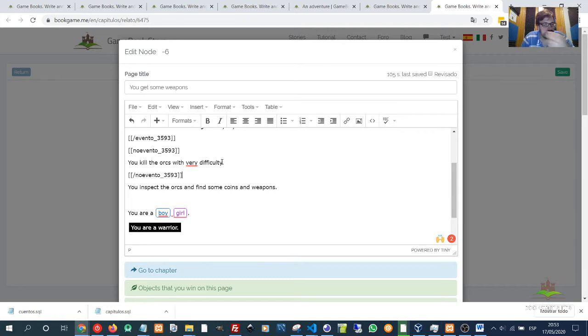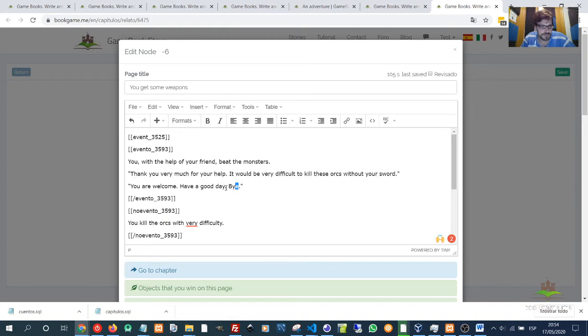But in this case it was very difficult, because if I have to create one of these things for each event, the book can have 100 events. It's very weird for me to put here 11 things with different colors, and I don't like this. I prefer this in this case.